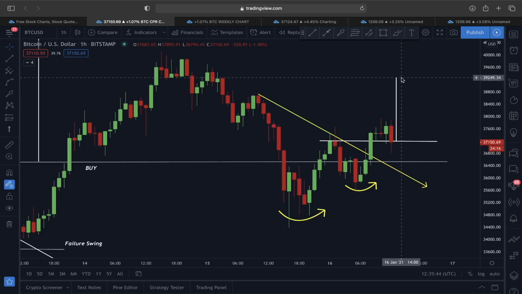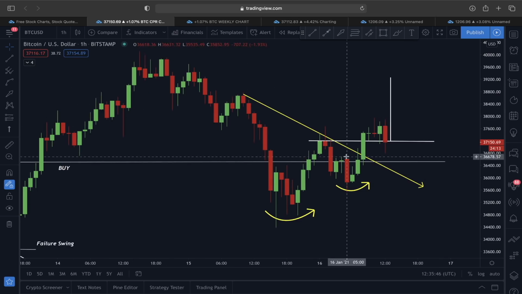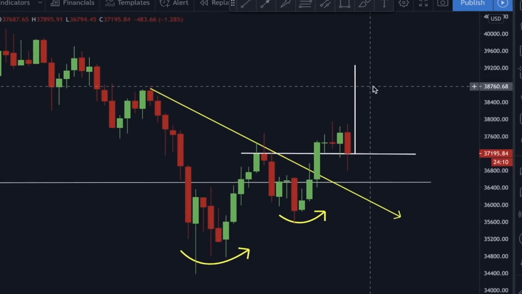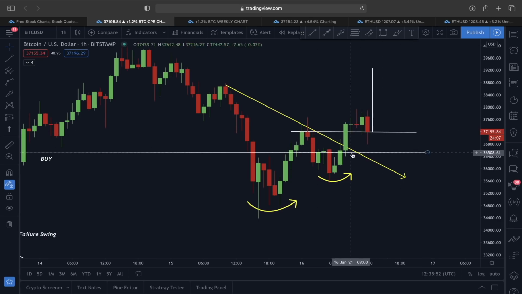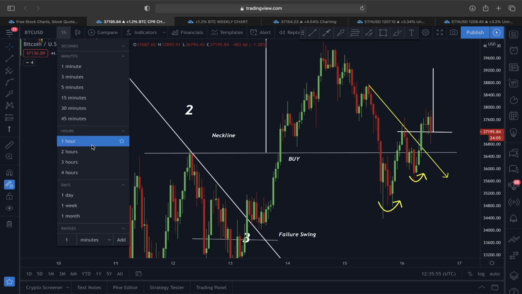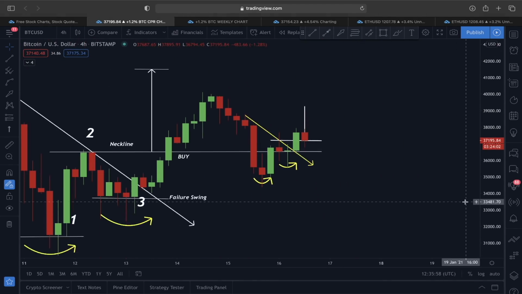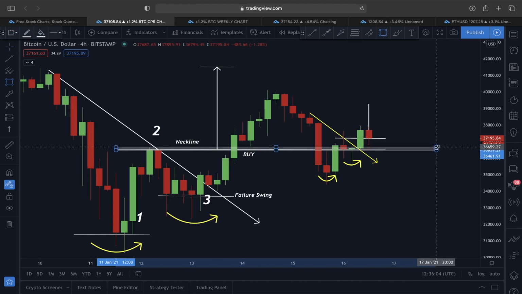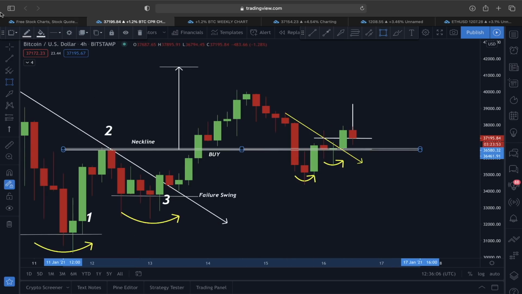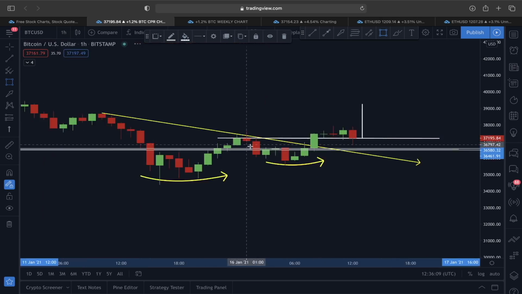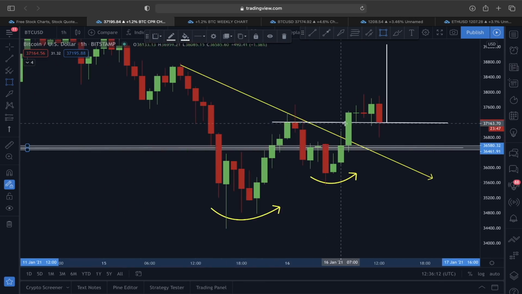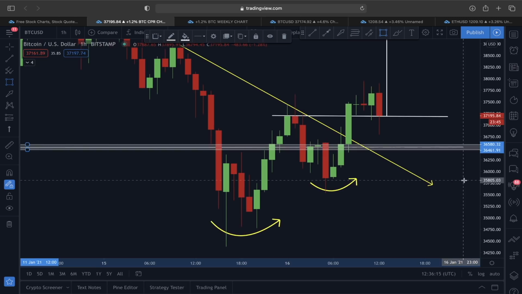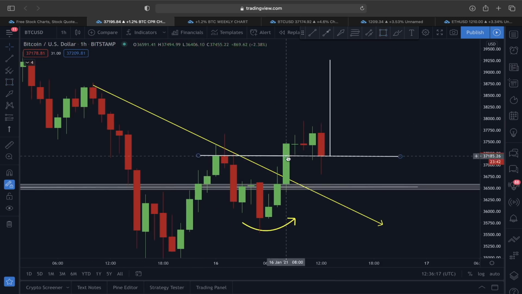So this 39,000 right now could be the target area if this 1 2 3 reversal in an hourly time frame plays out. And to the downside, if this is going to follow back, right, the stronger neckline in a 4-hour time frame is still going to be there. You can see here, this neckline area is still going to be there, holding the price around 36,500 to 36,600 area. But now in an hourly time frame, our support is going to be this here, right? This neckline area, which is around the 37,000 price level. So if we are actually able to find support at the 37,000, then we are going to look for this upward target of 39,200 around that price level, right?